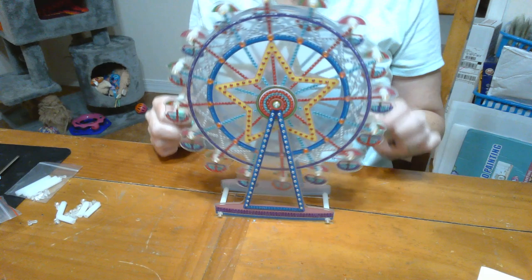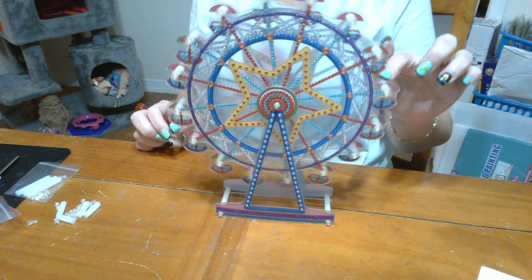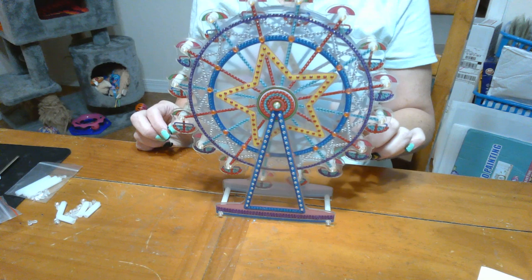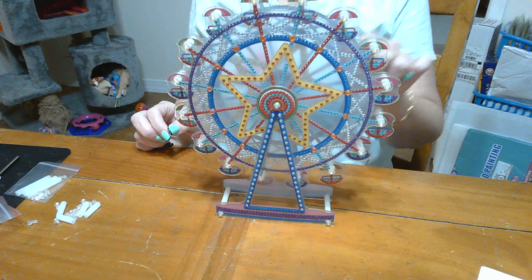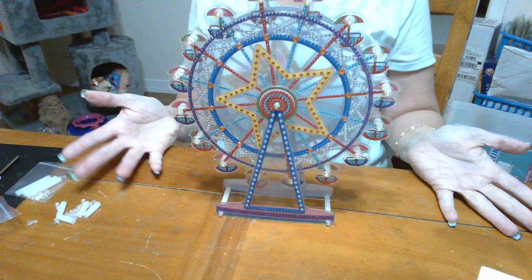Very cute. So the cars spin all the way around, which is pretty much what they do on an actual Ferris wheel. So that way you stay level as you go around. And you can see as they come around to this point, it actually works like a real Ferris wheel. Super cute. Now I gotta figure out how I'm gonna do my train.